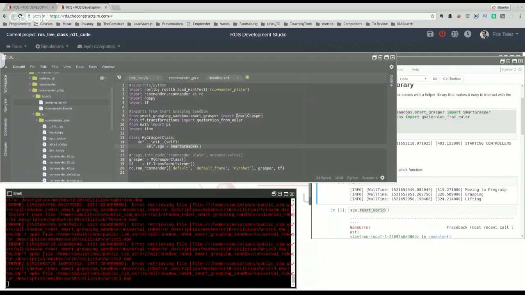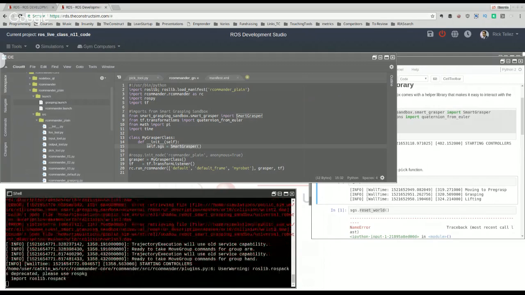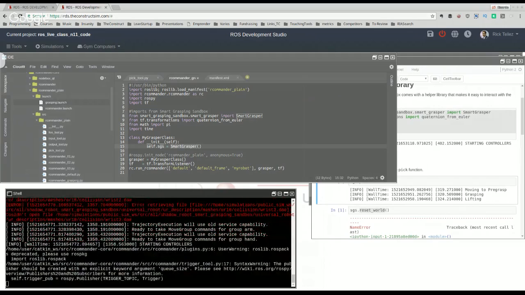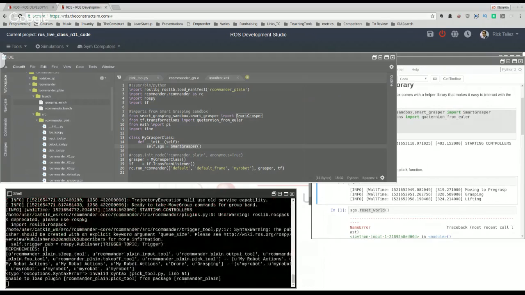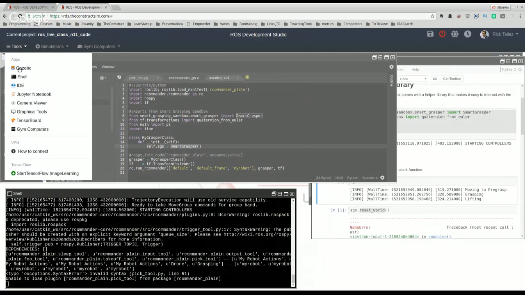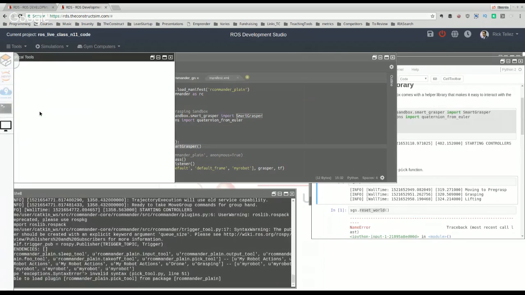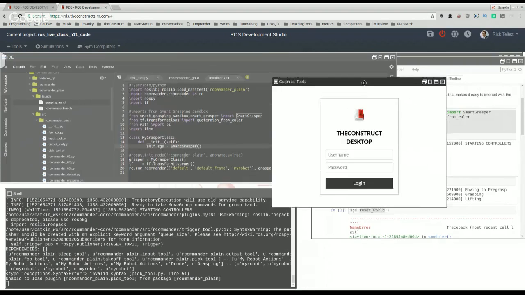Okay, those errors are related to the visualization of the meshes, but it's not really an error in the real sense. So it doesn't make any problem in the simulation or the execution. Okay, so it has started. So how can we see the graphical tools? Well, by going to the tools and graphical tools, and here the R commander should appear.